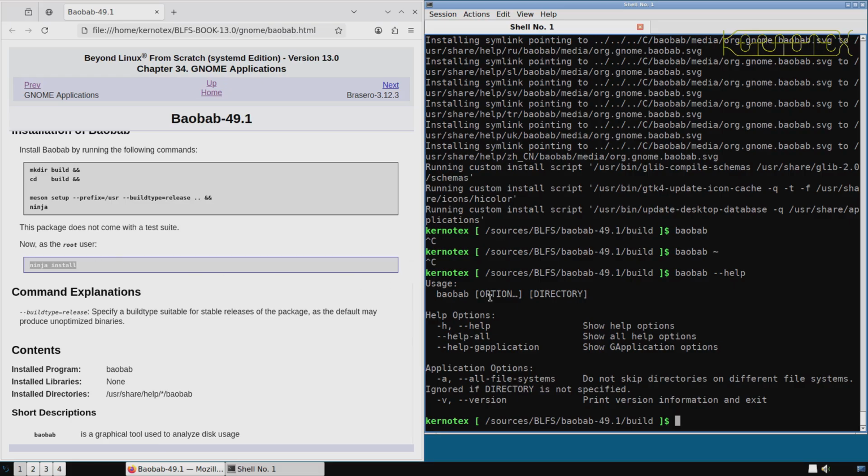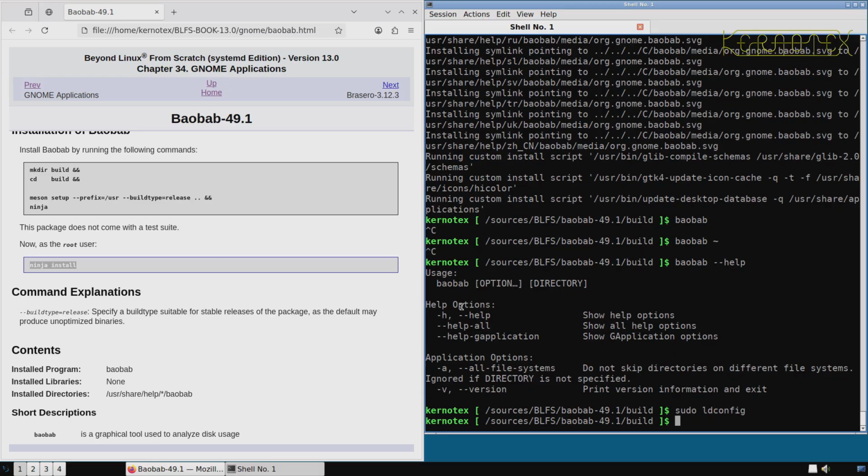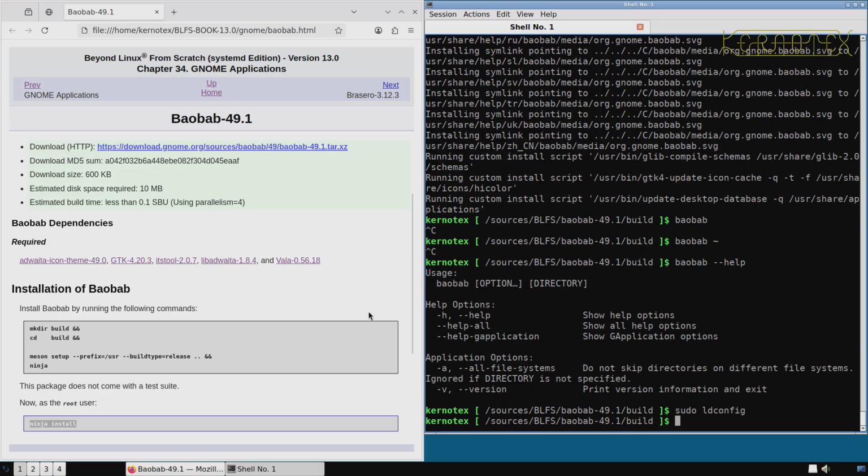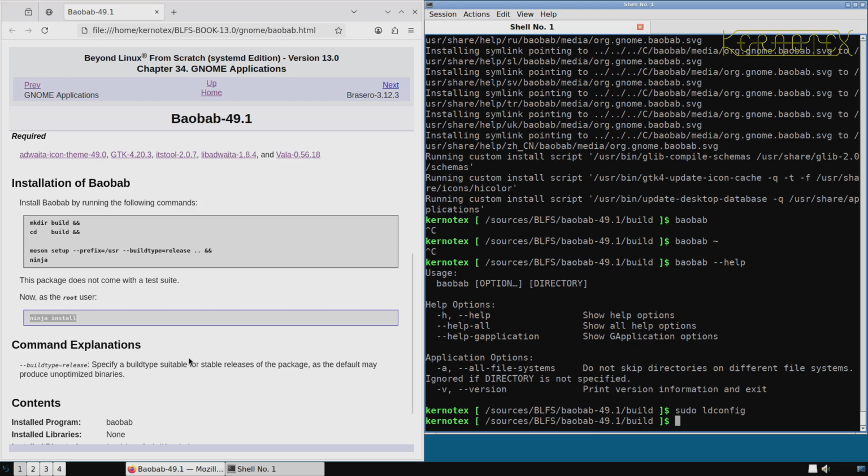No, it didn't seem to want to start, so I'm not sure why that doesn't want to start. It's got all the dependencies in, unless it's something that only works from the GNOME environment, but I doubt it.